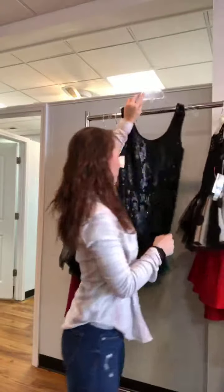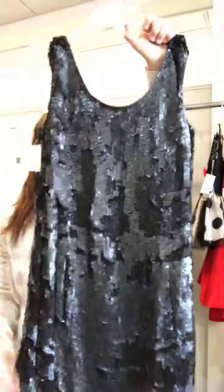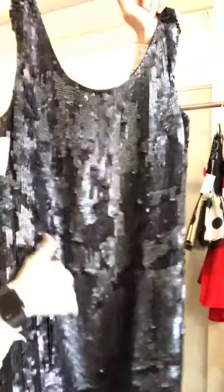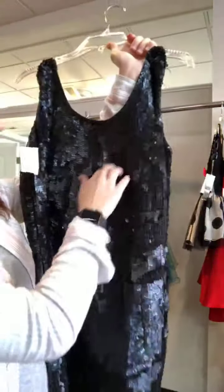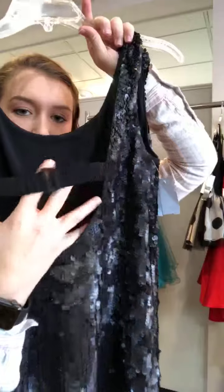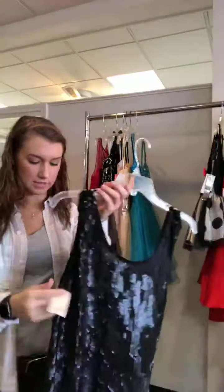This next one I pulled because I felt like it'd be really good for a New Year's party. It is fully beaded in sequins — they're the kind that turn different directions and give a really cool different effect, a really cool texture to it. The back is a really deep scoop back and then it does have a little strap that goes across to keep it from sliding off your shoulders. It is size 4 for $47.